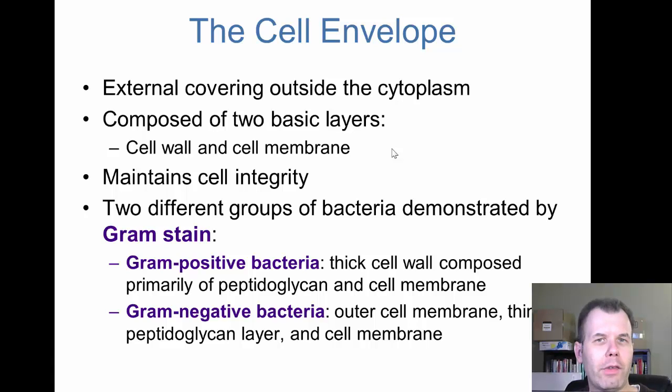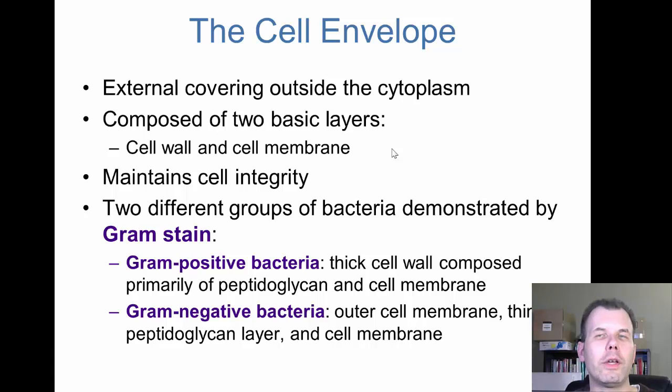Because bacteria have a cell wall, our cells don't. And so a lot of the drugs that we take to kill bacteria, the antibiotics and that stuff, target the cell walls. Because we don't have them, they're not going to be toxic to us. That's why we use these drugs to kill the bacteria, because they're going to be toxic to the bacteria because they have the cell walls and we don't.